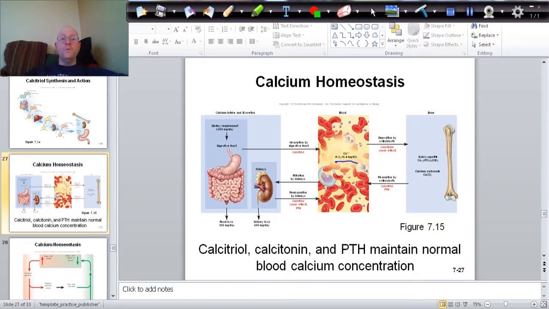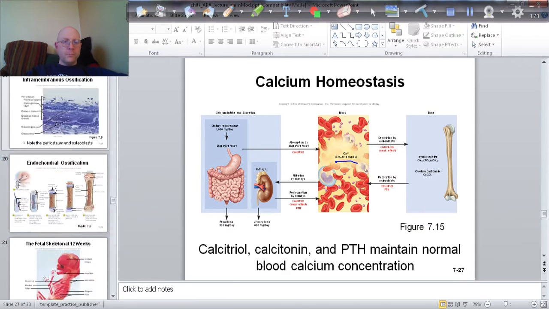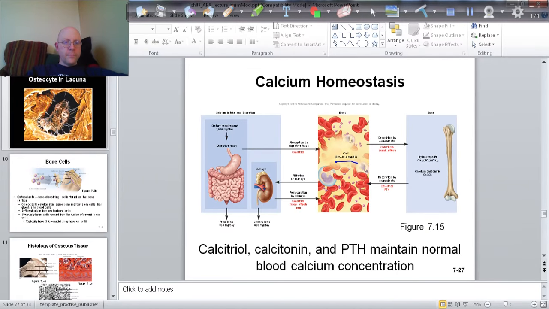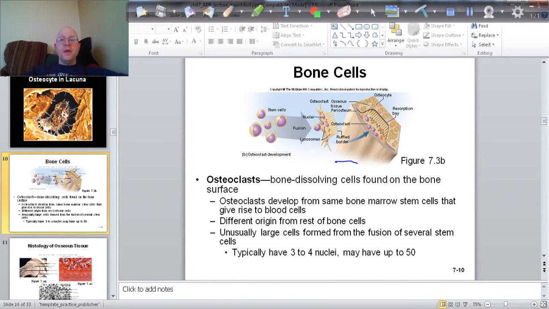Right? Now, occasionally, if this does happen, we can take care of it ourselves, because we've got cells that are responsible for removing bone from tissue, and these are our osteoclasts. So let me find the osteoclast image here. Alright, so here's what an osteoclast is supposed to look like. Okay? It is a large cell compared to an osteocyte, or for that matter, osteoblast.